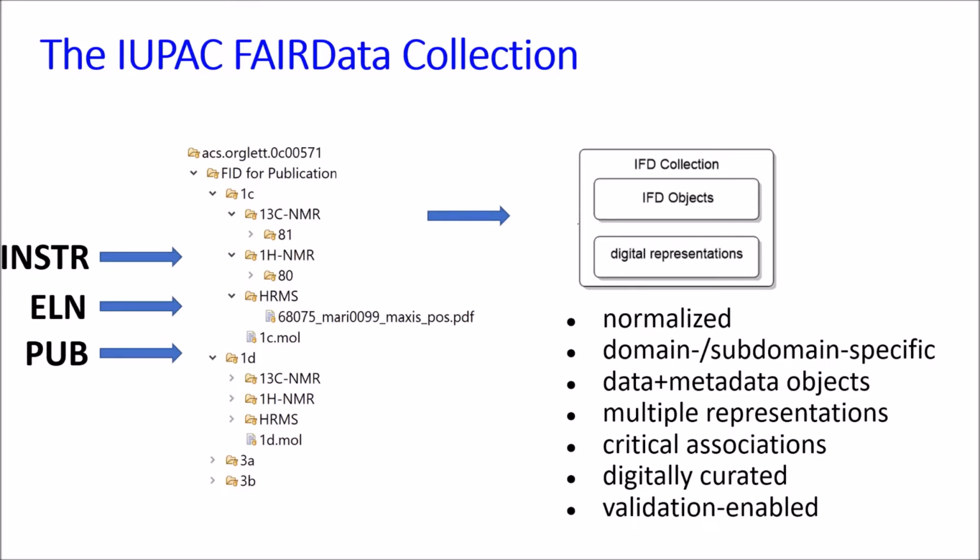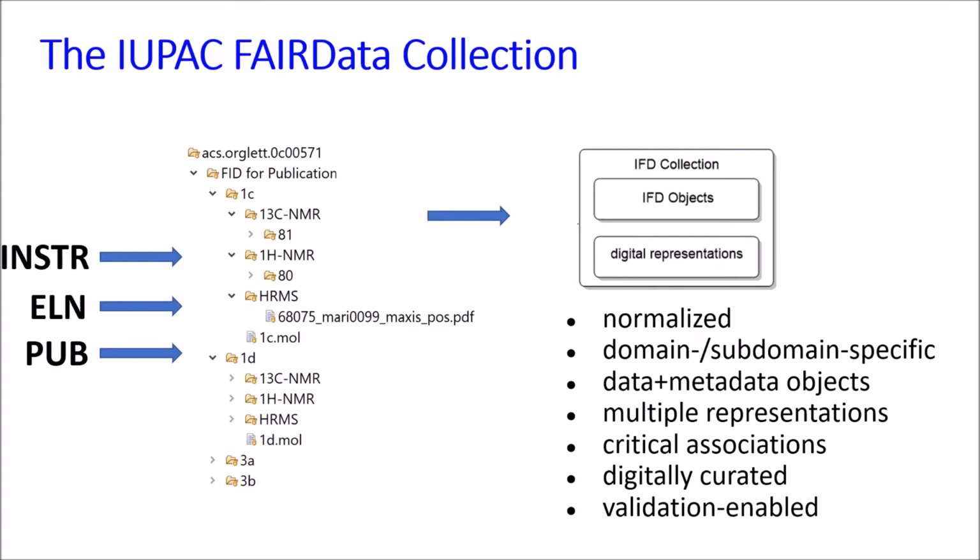And the process of making this IFD collection from some sort of input of data normalizes it in the sense that we make sure that certain file categorizations are obeyed, that we have very domain and subdomain specific metadata. We have the data and the metadata objects, and we have a reasonably clear separation of those two.